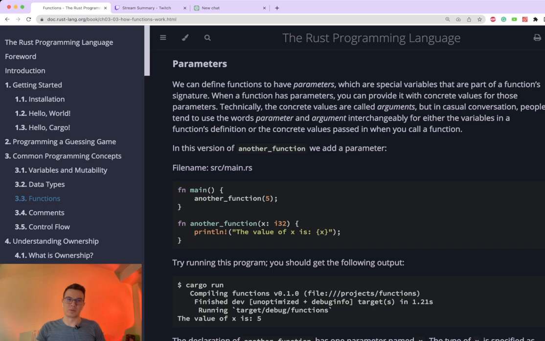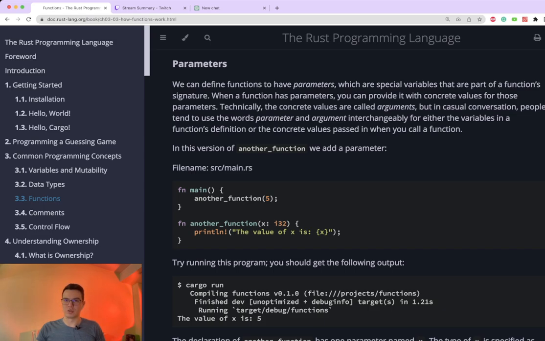Parameters. We can define functions to have parameters, which are special variables that are part of a function's signature. When a function has parameters, you can provide it with concrete values for those parameters. Technically, the concrete values are called arguments.